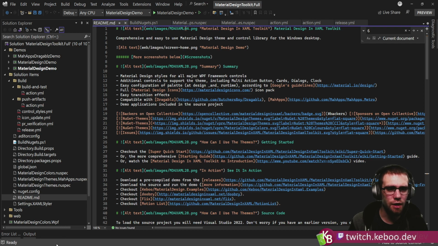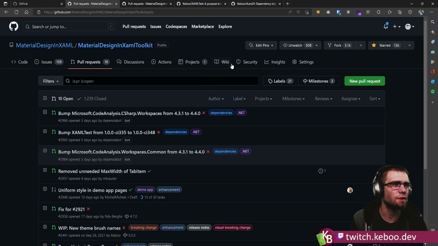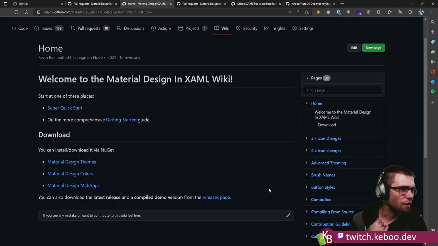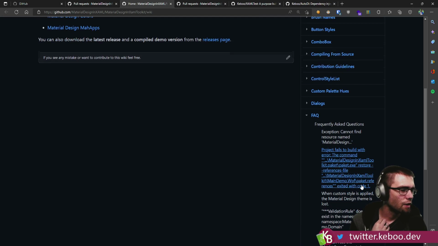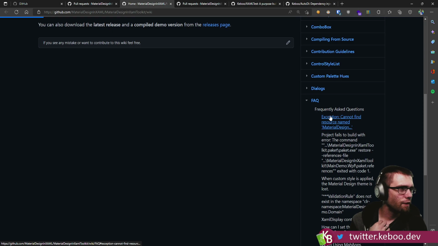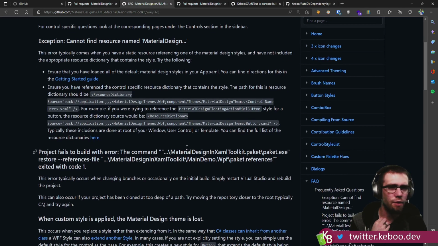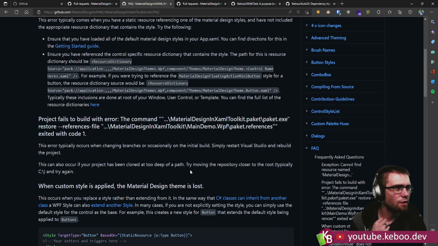So all of the docs related to building this are probably in the docs section on the wiki. Let's see here. I feel like this sidebar changed recently on its layout, and now it's bothering me. Let's see. Project fails to build.